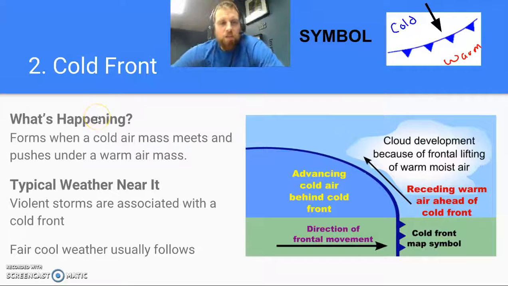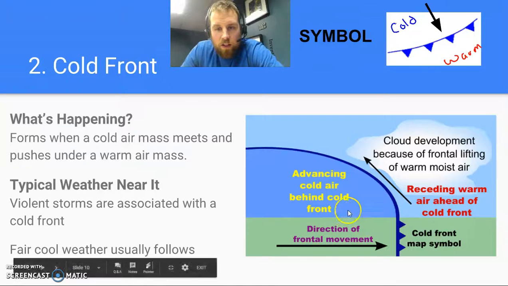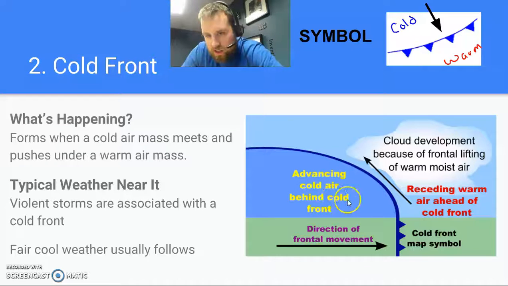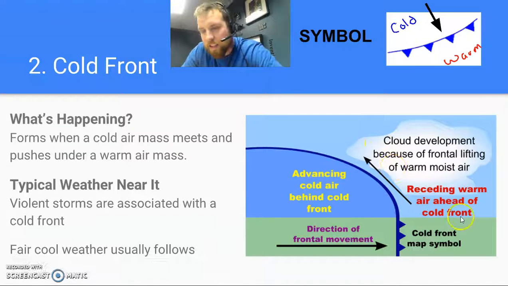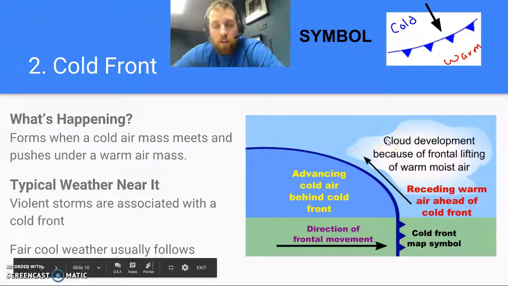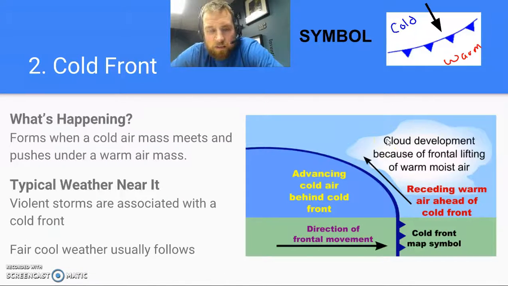In a cold front, it forms when you get cold air that meets and pushes under warm air. If you look at the picture that I have here, if this represents the Earth, this represents the atmosphere, you have cold air here, and it's pushing in this direction. You have warm air in front of the cold air, and the cold air pushes underneath because it's more dense, and it causes that warm air to move up because that's less dense. And as it goes upward, if there's any moisture in there, it's going to condense, form a cloud, and give us some moisture. So that's what happens. Cold air goes underneath warm air, causes the warm air to rise, form clouds, and eventually cause some precipitation.